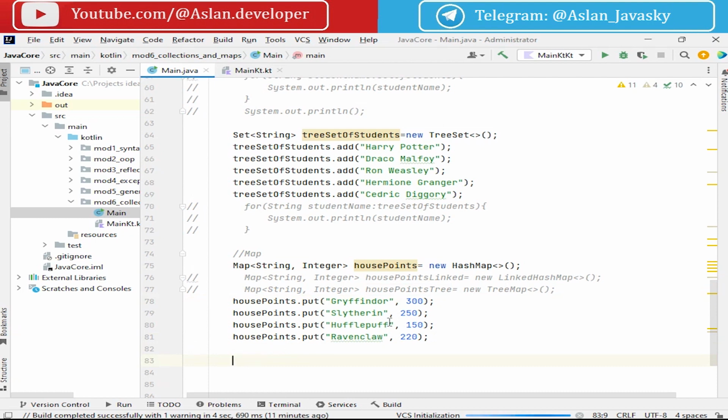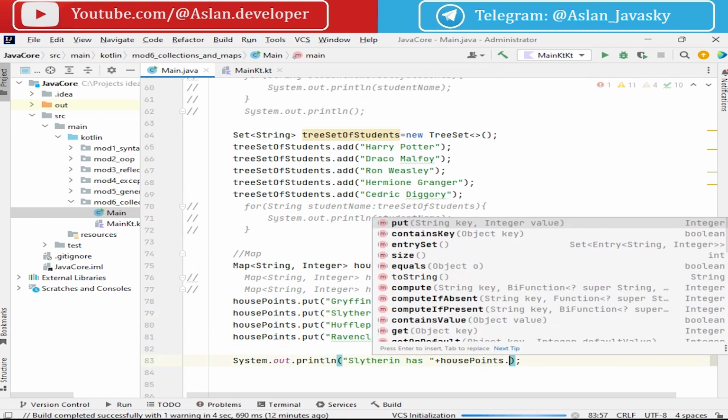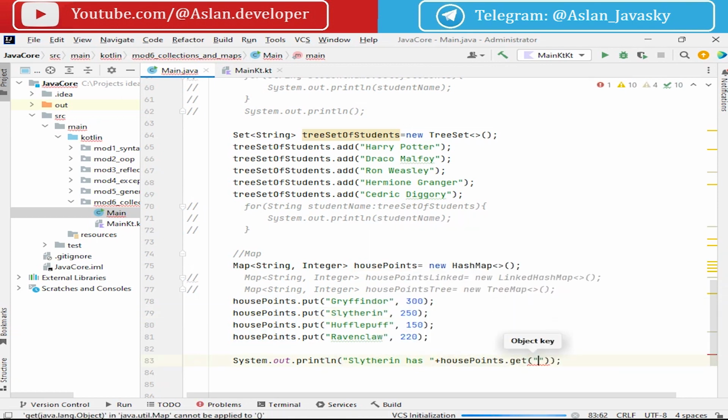And we can access this value by this key. For example, let's write this out. System out print line, Slytherin has, and the name of our hash map dot get, and specify the key Slytherin, and we can get this value by this key.